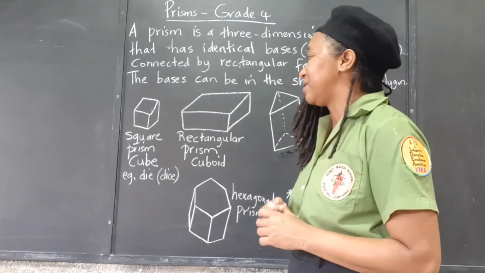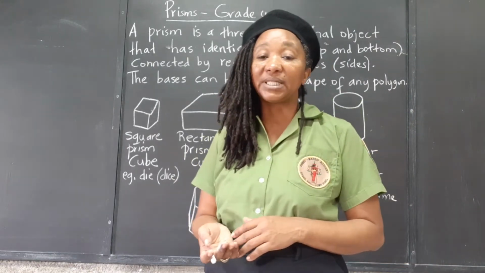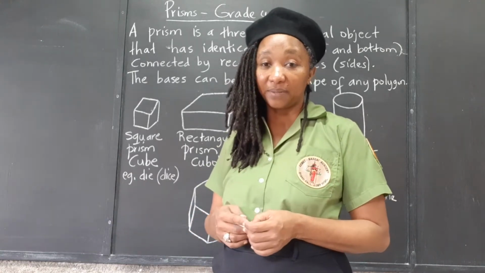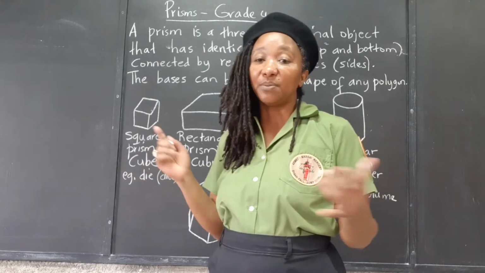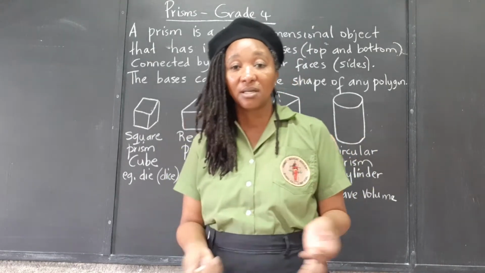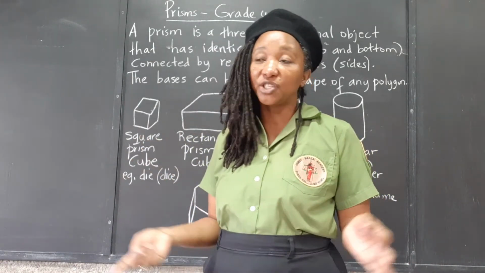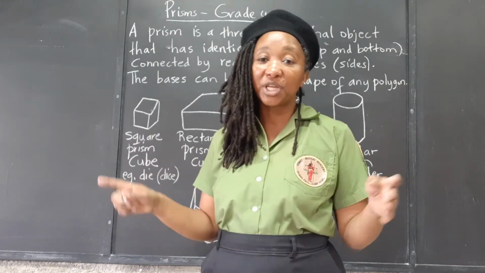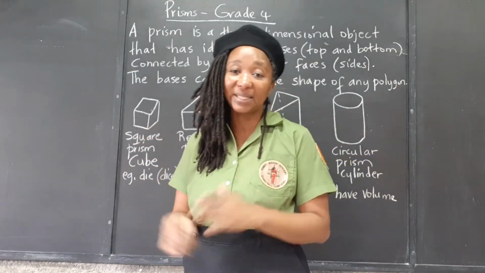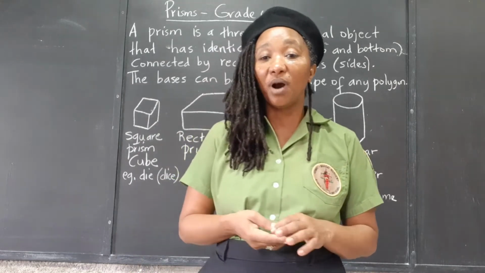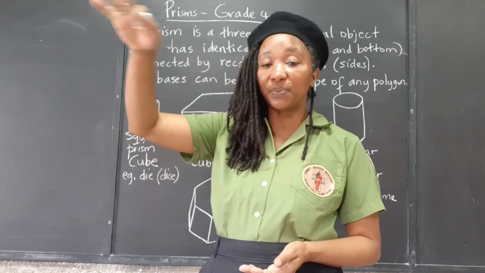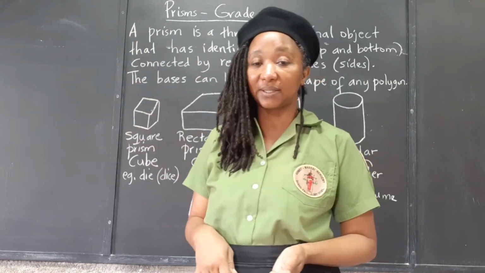The area times the height produces volume or space for us to fill up the inside of the prism. So let's look at the different types of prism. Now remember, we said any polygon can be the base of the prism. So we can have a prism shaped like a triangle at the base, a square, a rectangle, a trapezium, a parallelogram, a pentagon, a hexagon. Any polygon can be the base of the prism, and the top must be the same shape as the base.